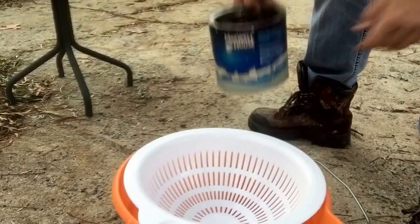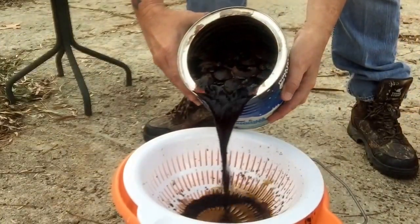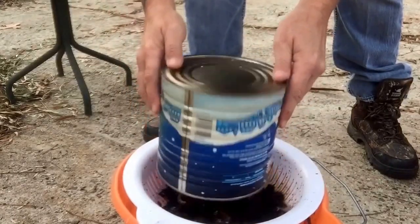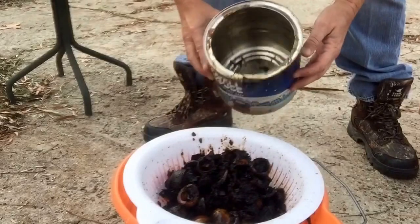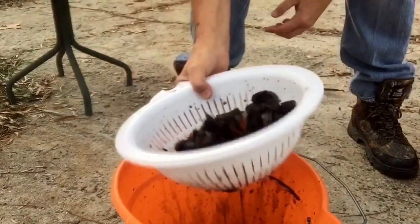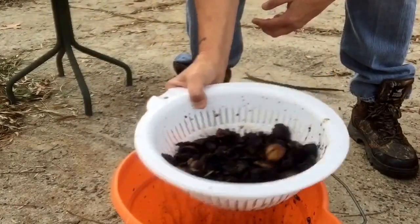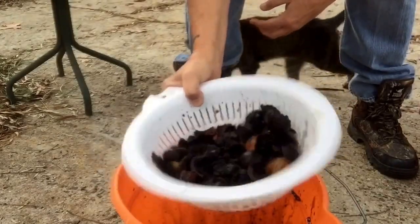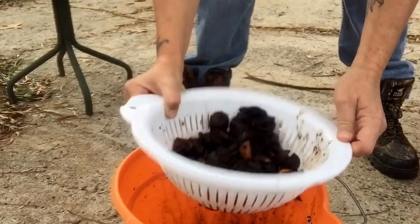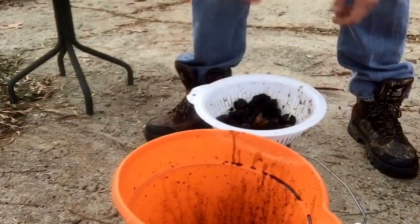Welcome back. It is time to strain. It's pretty cool. All right, let's hope I don't splash this all over the place. Ooh. We got some dye. I am gonna keep these hulls. Gonna put them back in the can. I'm gonna add some fresh hulls, probably hickory hulls, because the black walnut ones are pretty well gone. All right, we'll get these back in the can, and now we're gonna dye our canvas.